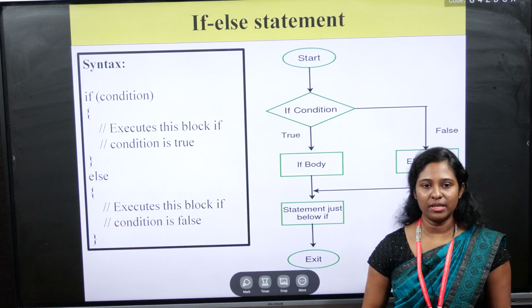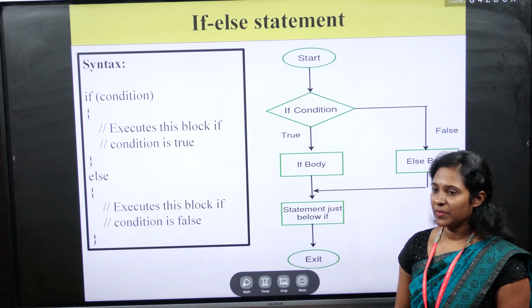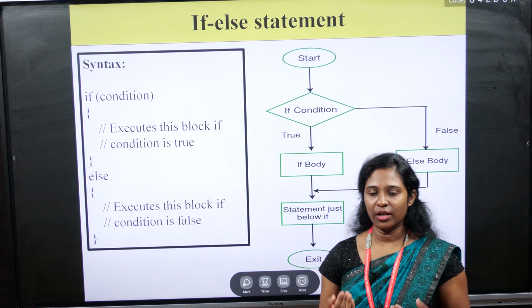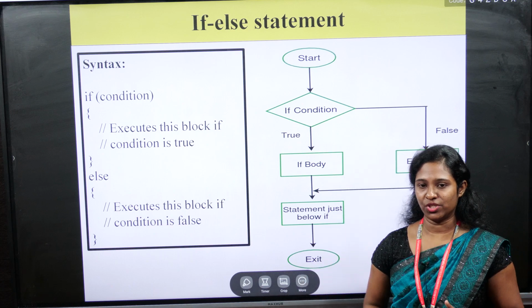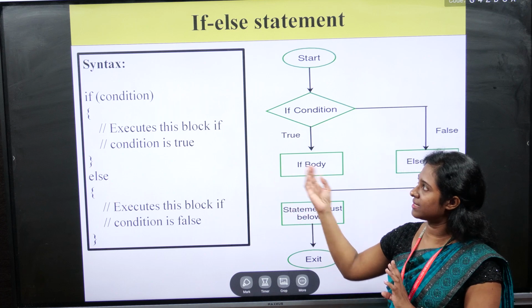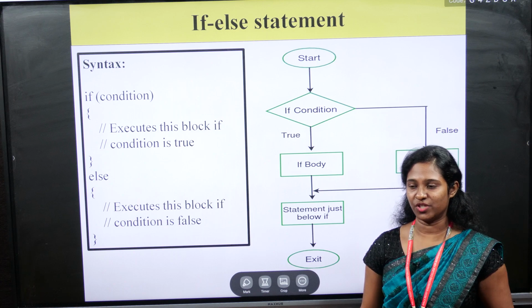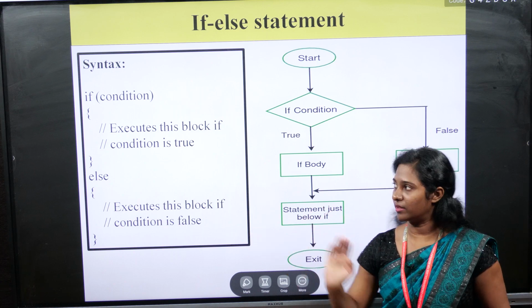So that is all about the simple if statement. Next category is the if-else statement. In the simple if condition, we have only one option: if the condition is true, something is performed. Now in the if-else statement, we have two options. If the condition is true, one option. If the condition is false, we have another option.